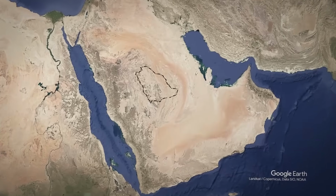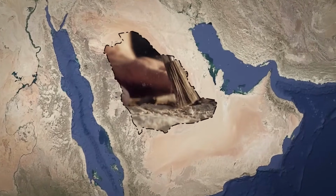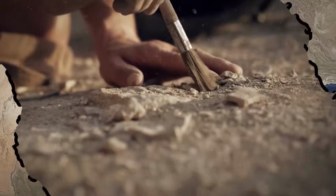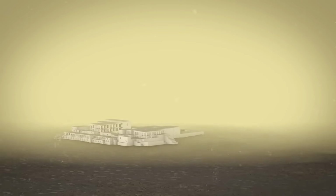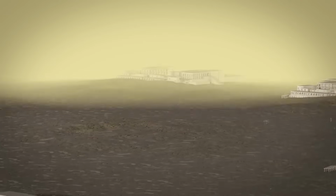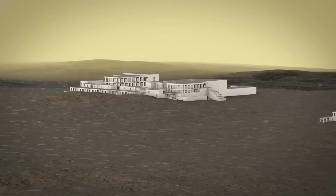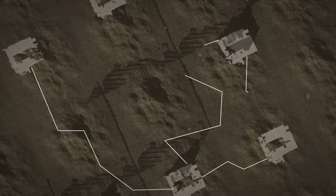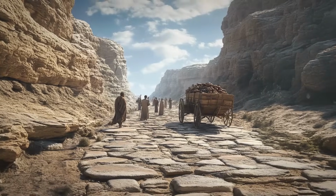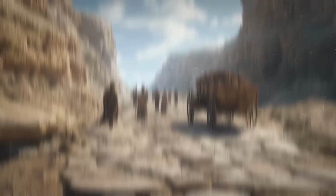Thanks to better access to Saudi Arabia in the past couple of decades, archaeologists now have a much clearer picture of what life there was like thousands of years ago. The most exciting thing is that Al-Natab might have been part of a whole network of similar fortified oasis towns spread across the region, and all of these connected sites could show us how trade routes and small settlements worked together at that time in that arid area.